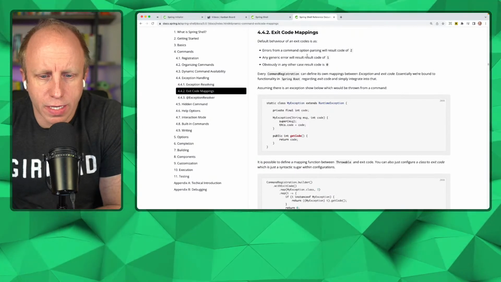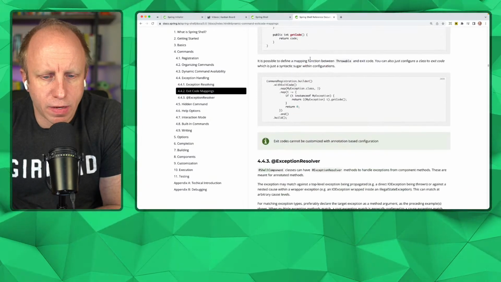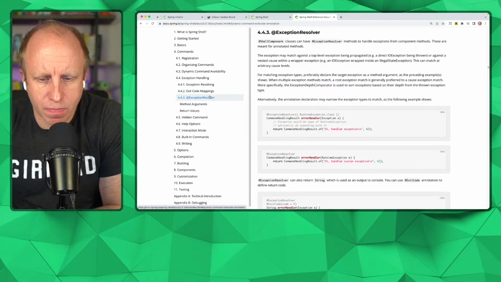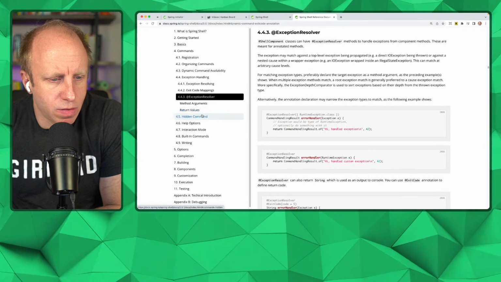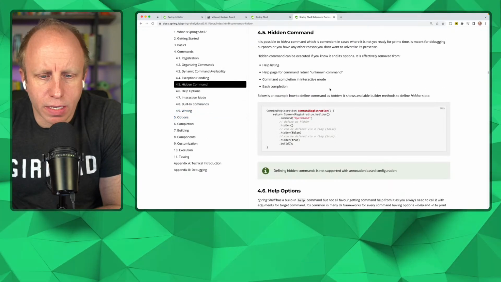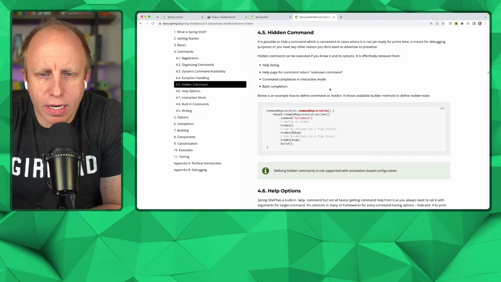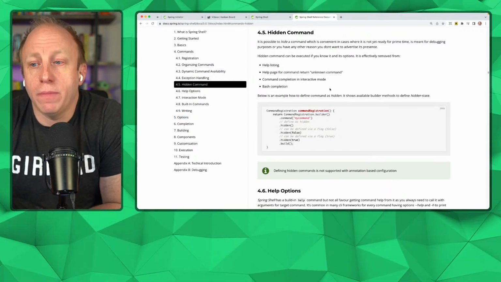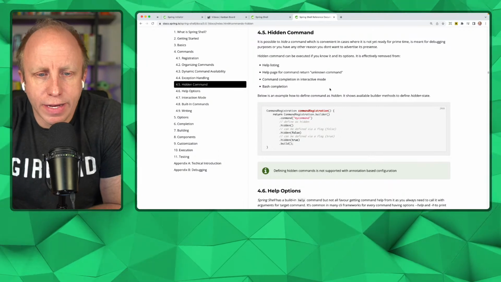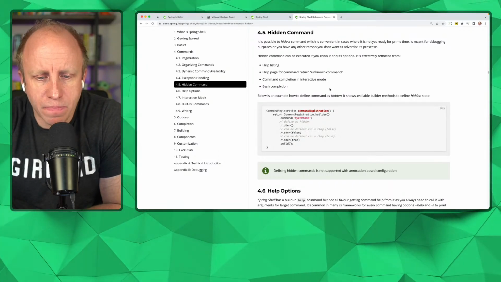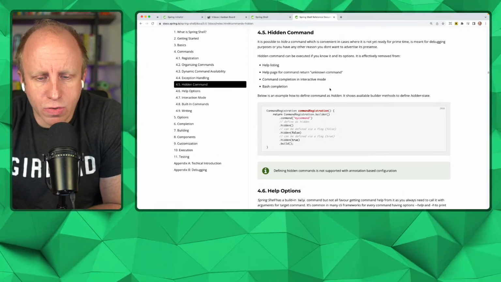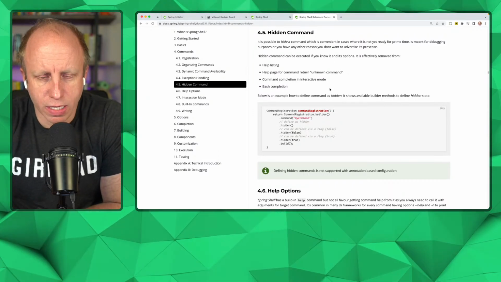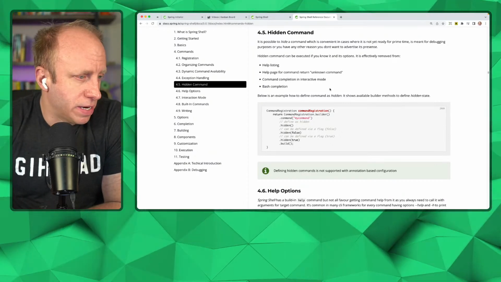So exit code mappings, exception resolver, hidden command. It is possible to hide a command, which is convenient in cases where it's not ready for prime time. It's meant for debugging. Oh, that's nice. I wonder if it still works. It may just be that you can't see it when you type out help.